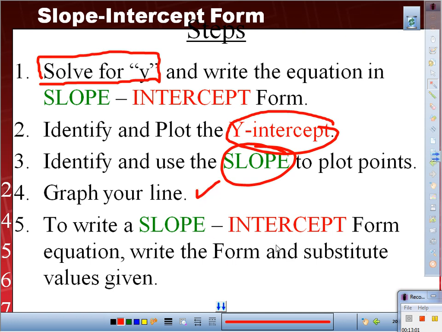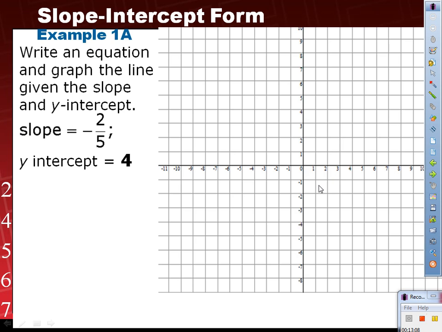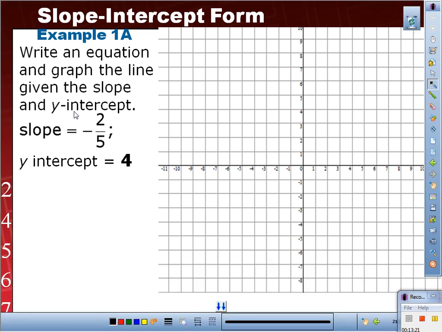Right now, I'm going to show you how to graph using that and also how to write an equation in slope-intercept form. Okay? So check this out. Put your utensils down, look up to the screen. This problem, example 1A, has 2 parts. So pay attention, please. Here we go. Don't copy anything, just pay attention. It says, part 1, write an equation. And what do they give us? The slope and the y-intercept. What is the second part? Graph the line. So I'm going to do part 1 first. Everybody ready? Here we go.